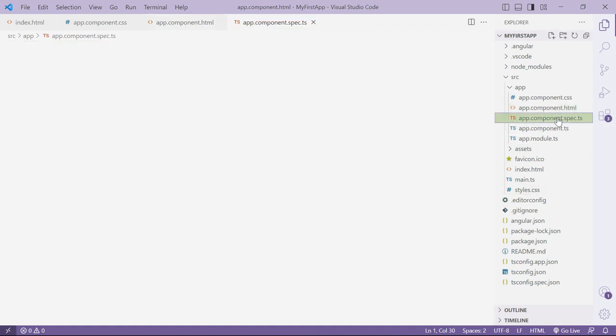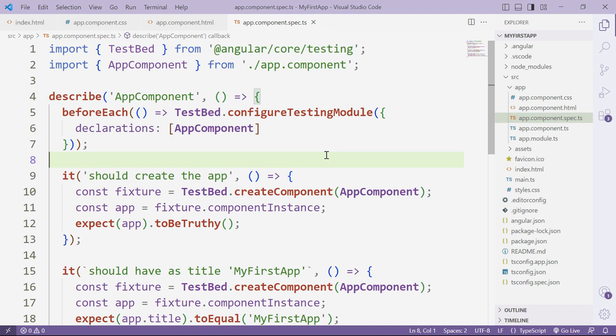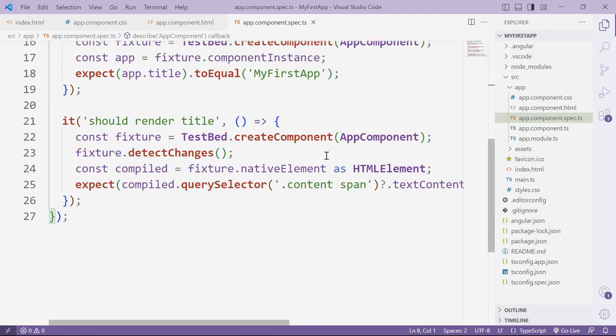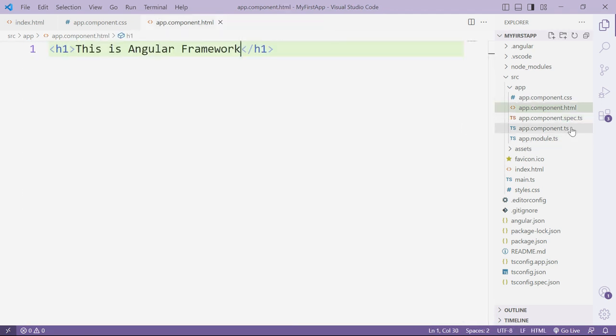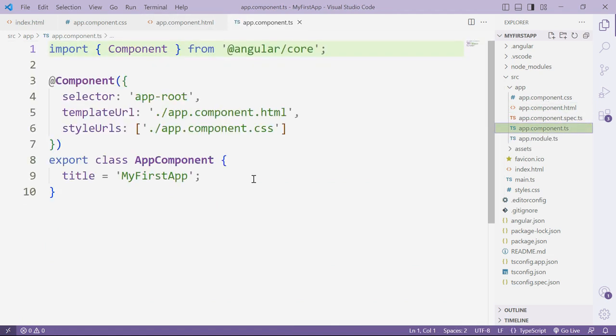Then we have app.component.spec.ts. This is for testing purposes. I will recommend you do not touch this file anymore, because this is all for testing the Angular client and server applications. Then we have app.component.ts. This file is acting as a backend for your app.component.html. So if you wanted to store any variable from that component HTML to this backend file, then the TS stands for TypeScript file, where we are going to write the code. For now, we are leaving it empty, and we will see how the changes are going to be done in the event driven chapter.